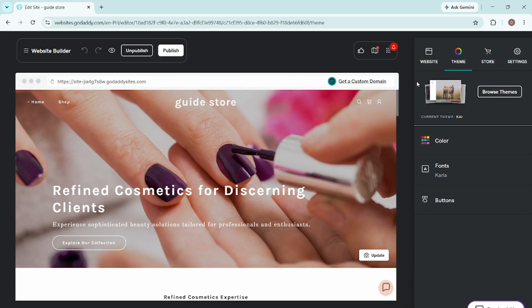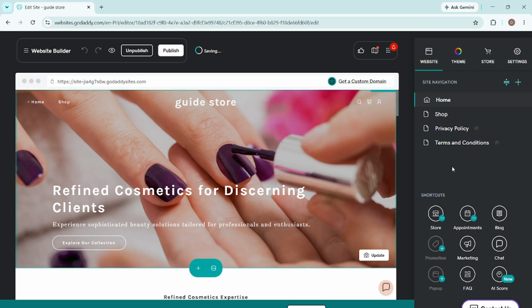Now, once the editor loads, click Website on the top right toolbar. This toolbar option helps you access website-level settings and features. You should see a menu or drop-down area appear after you select it. This is where Godaddy groups options related to your site's structure and what you can add.